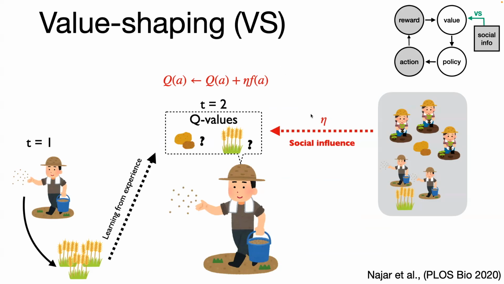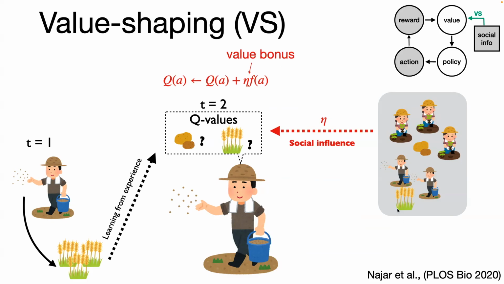This is based on a more recent paper by Najjar et al. And here, our farmer Wataru maybe isn't being influenced by his neighbors at the level of policy, but based on his value functions. Wataru is a very clever man, and he's maybe tried to use the social information more effectively. So here, we might update our Q values based on some sort of value bonus based on the frequency of what his neighbors are also doing, right? So he maybe has more neighbors planting potatoes than wheat.